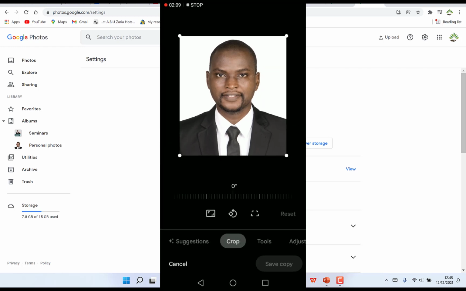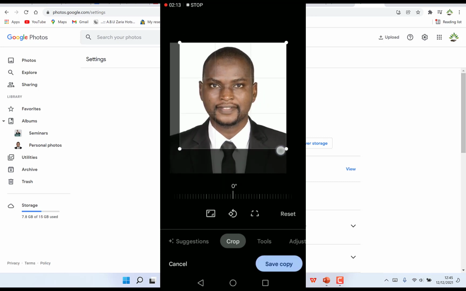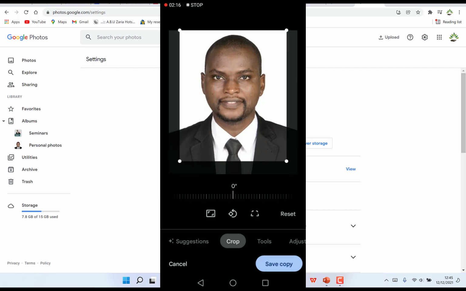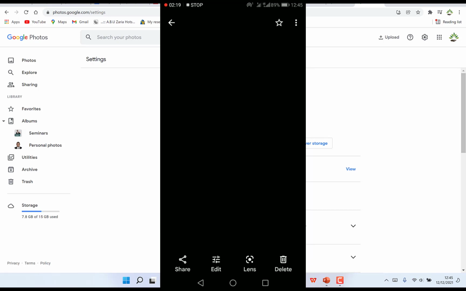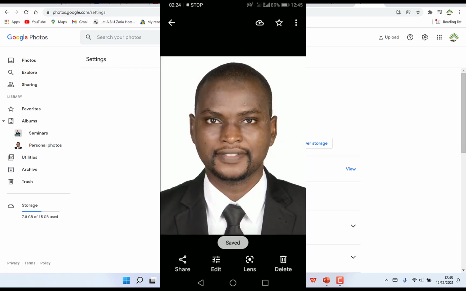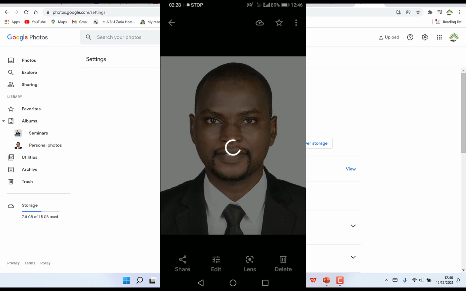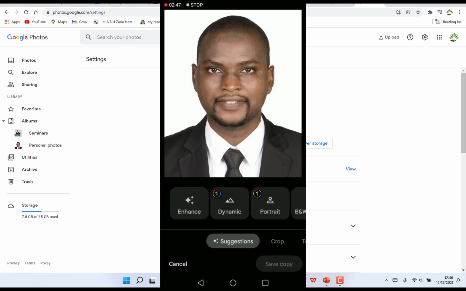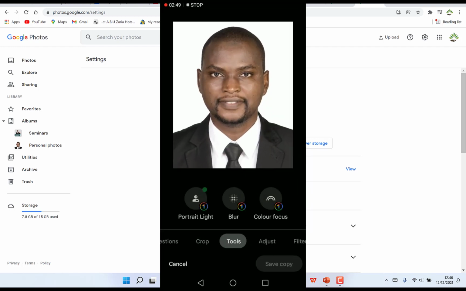You can crop this particular image according to your liking. You can crop to any location, to any point. You could just navigate around until you're satisfied, and you can click on this to accept. So let's say you cropped it to this, and you can still go back to edits and edit some more. So apart from suggestions, apart from cropping, there's so much you can do. You could check out some tools.